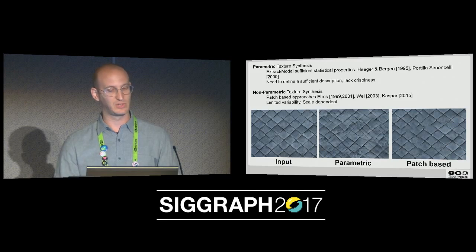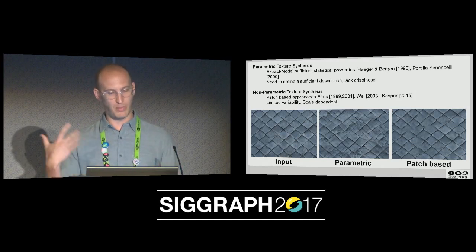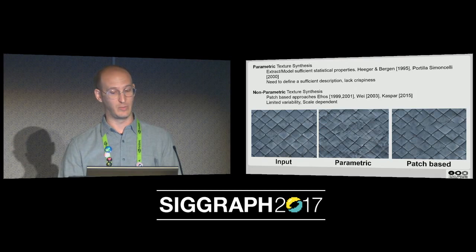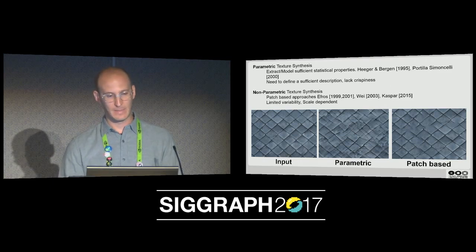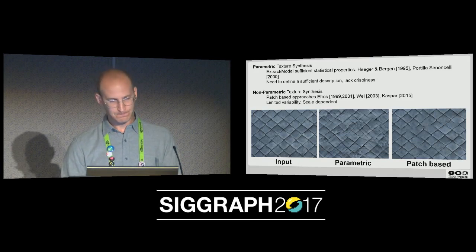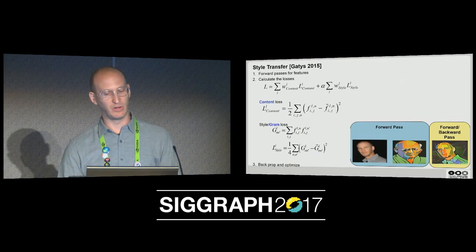This is due to the fact that they usually operate on the input pixels directly, meaning they copy the artifacts onto the output result, and they effectively limit the variability. Another limitation is that they require defining a typical texture scale, just as I presented in the previous slide, which requires human involvement. Now, our method strongly builds upon Gatys et al.